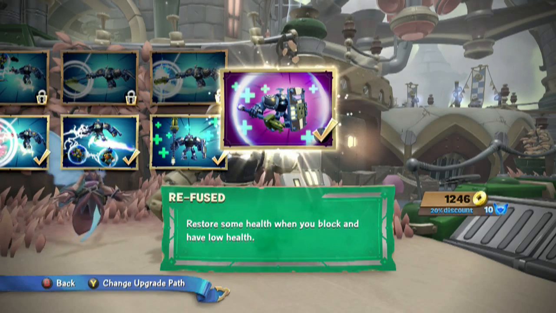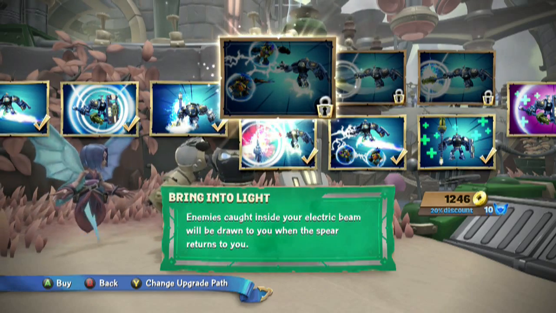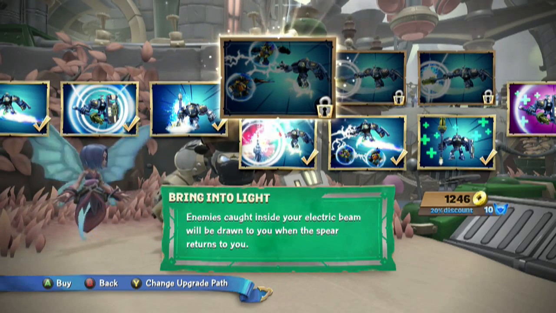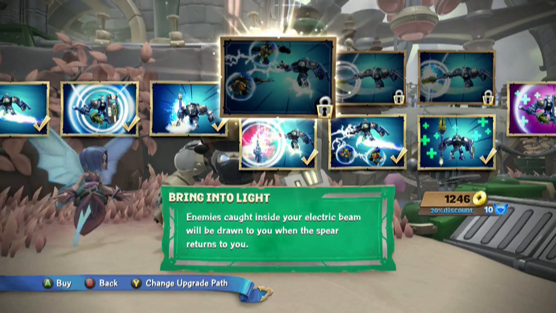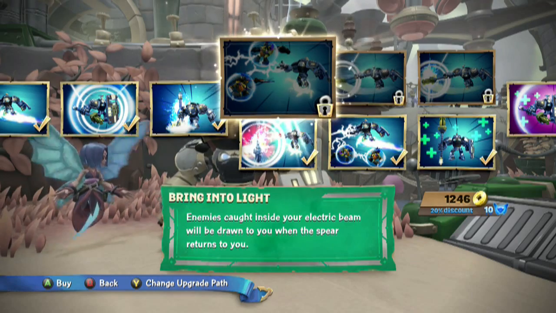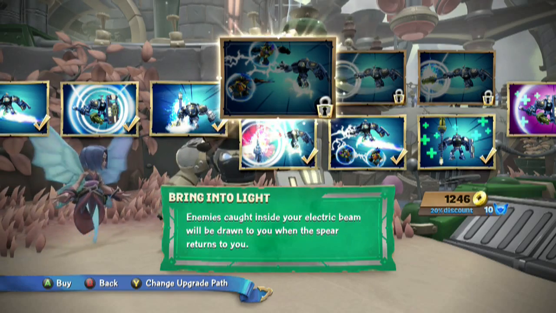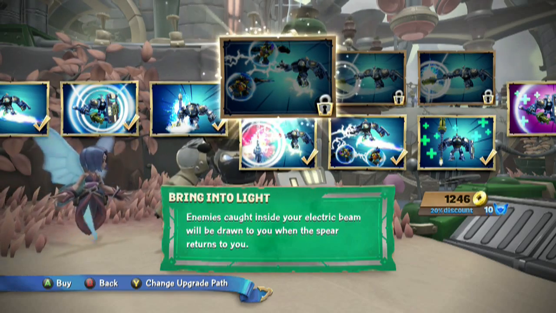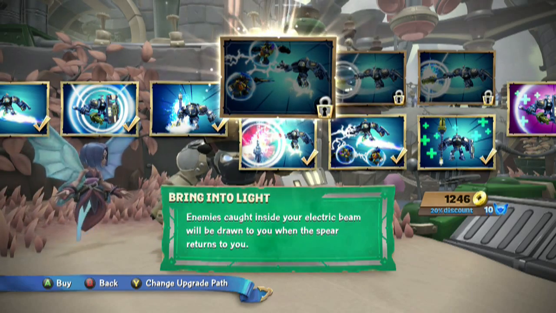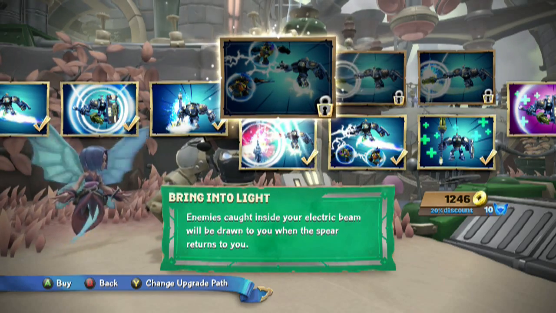So overall though, I have to say the top path, Light Fighter, Bring Into Light, makes sense if Stun Shocked would have been an upgrade to the primary spear damage. And it wasn't. They threw in the one like, ooh, critical, and with Blackout, and I guess there, but that's not for me. I feel like it's a waste of 3. You could combine all that into one, and the other 2 upgrades would have to be pretty stellar for me to even like it.